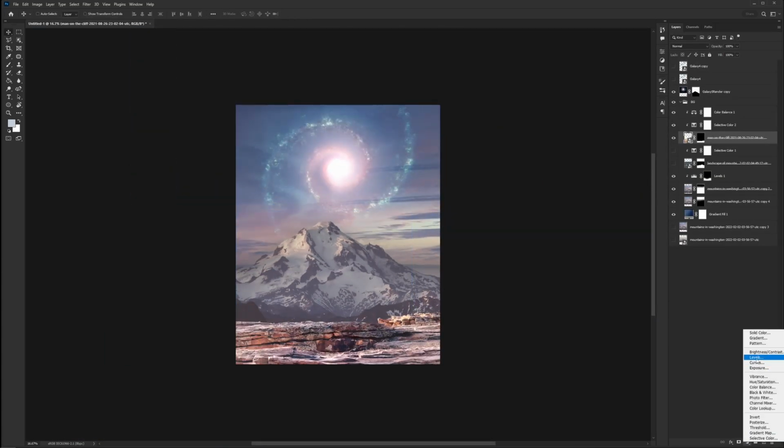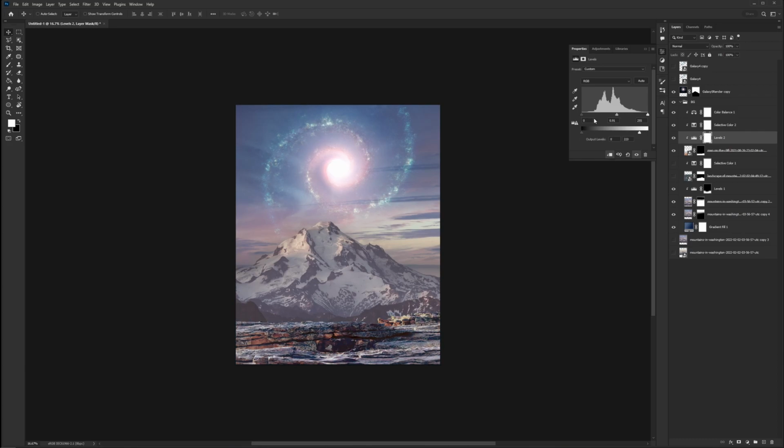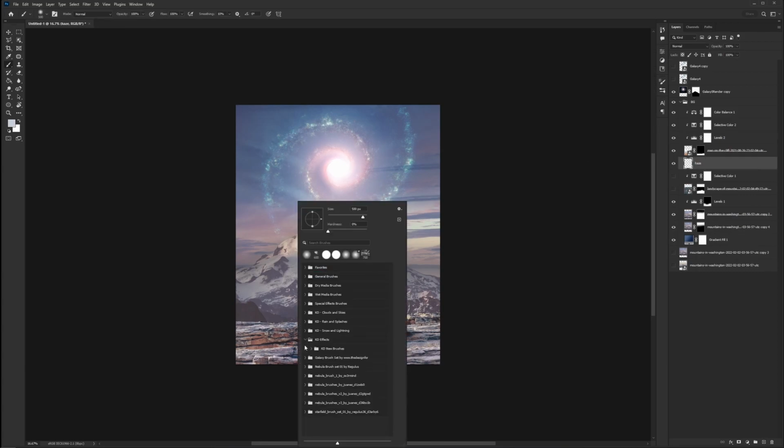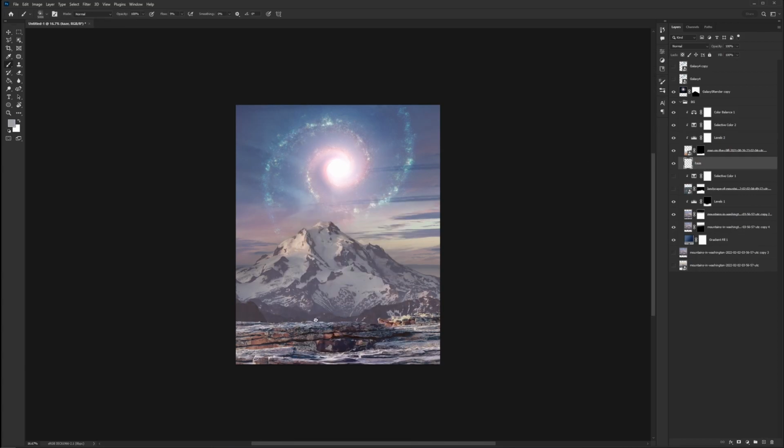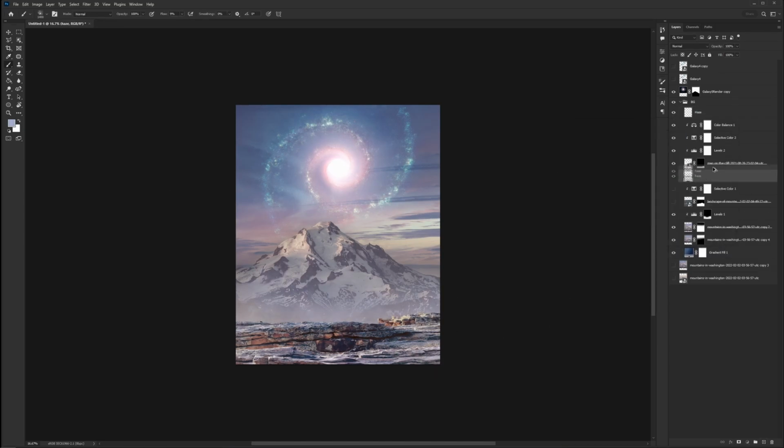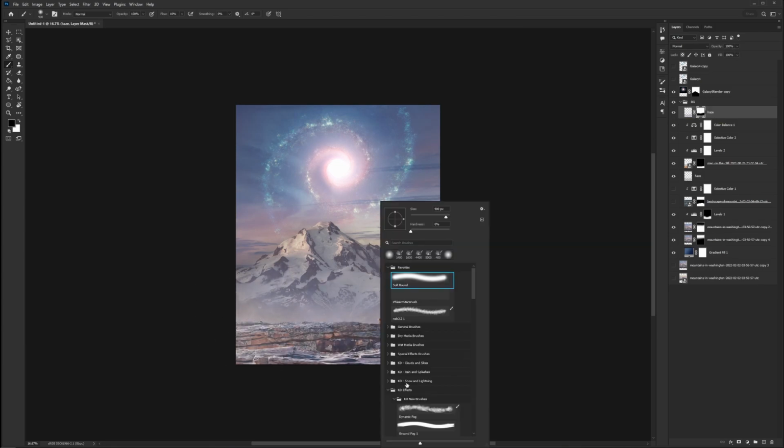Once that was done, I decided it was time to start working on some of my lighting issues and adding in some atmosphere. So I went ahead and flipped the foreground to make the light match the light on the mountain. Later in a little bit here, I actually flipped the sky as well. Since the light is coming from the left on the mountain, I wanted the light to come from the left on the sky, obviously. And I also added in some atmospheric haze in there as well.